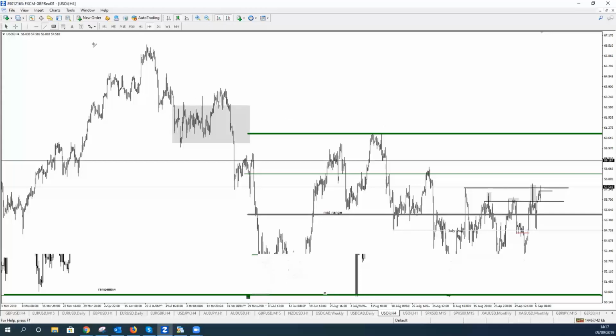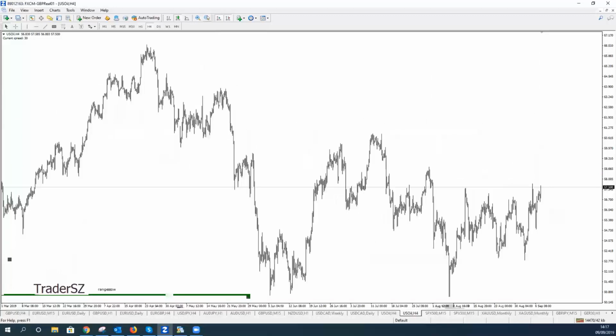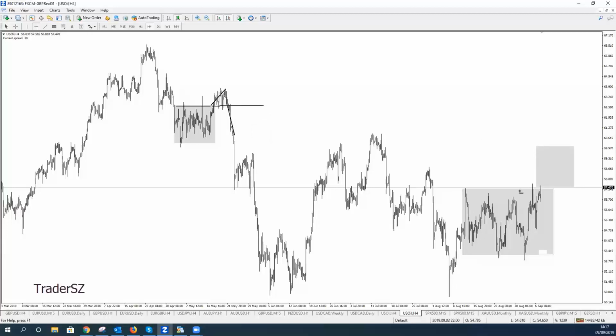So what I'll be looking for is, let me get a clean chart out. Then you'll see exactly what I'm looking for. So what I'll be looking for is something like this. If we compare the two patterns, this is just a bigger version of that, and then we get the breakout. As soon as it comes back within the range, that's my deviation. At that point, that would be the sell. So I'm looking for the same thing again. There, do its thing. As soon as it gets back within the range, then I'll be looking for the sells under there. At that point, I think we wipe out these lows.